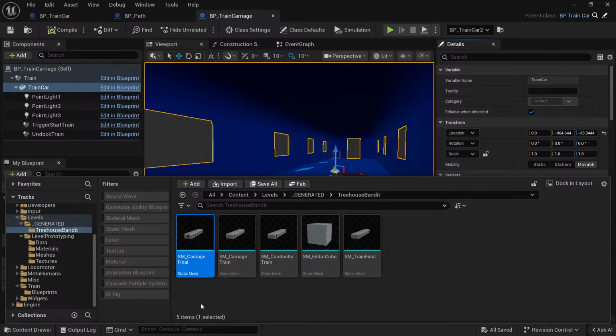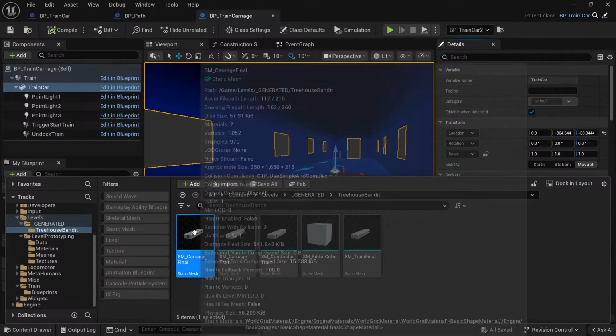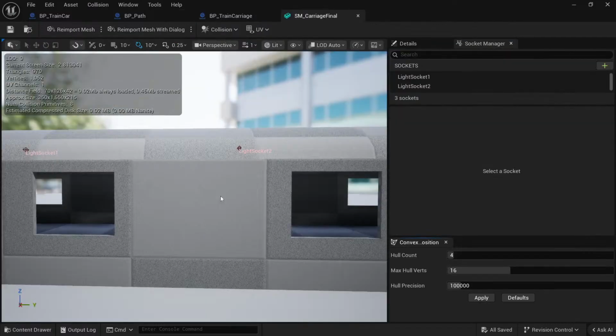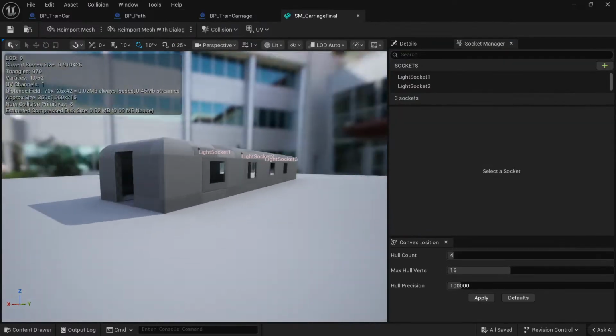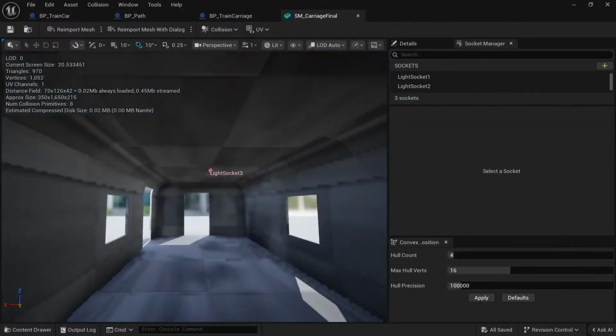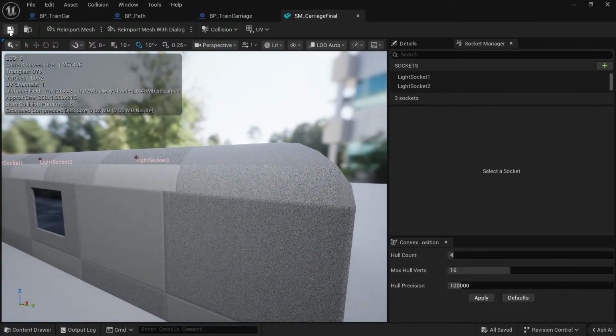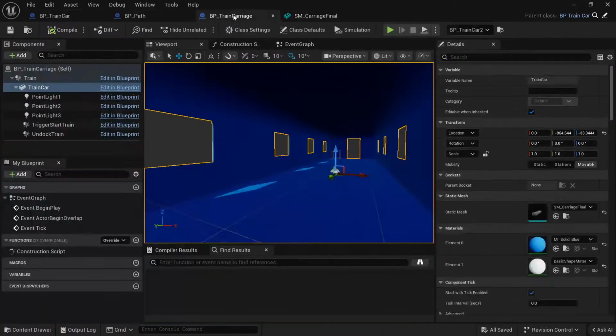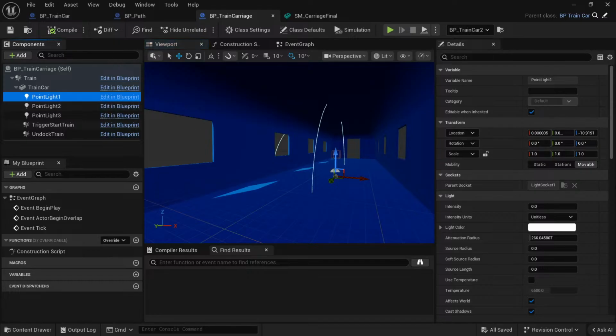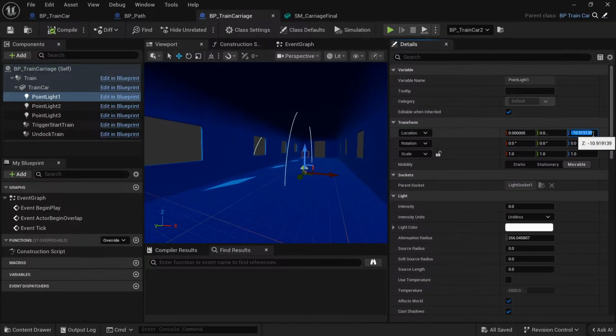Did I just do that on the wrong one? No? So why am I not getting an option to revert?